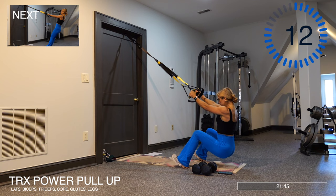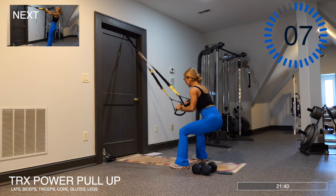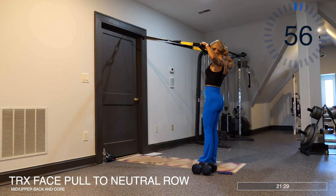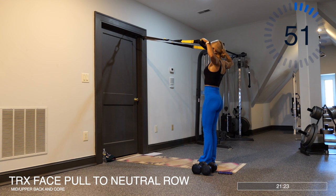Next up, we have a face pull to a neutral grip row. In three, two, and one. Extend the arms, plank position with the body, elbows wide, handles by the ears, and then it's in, elbows in. Wide.